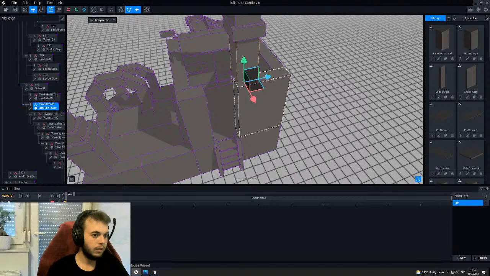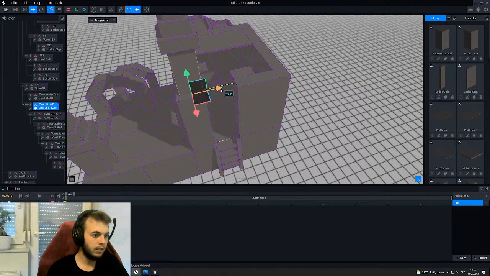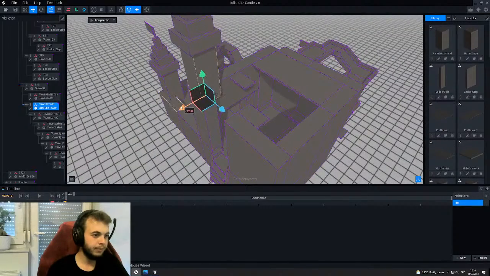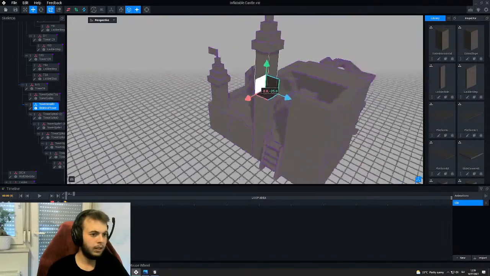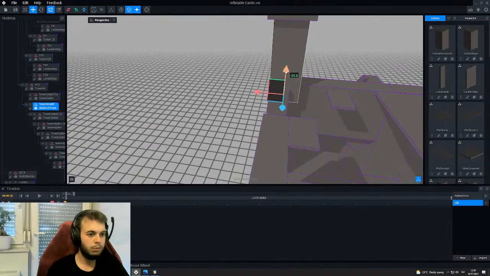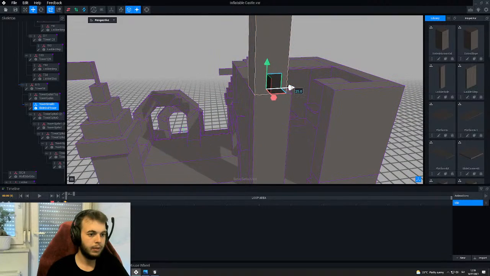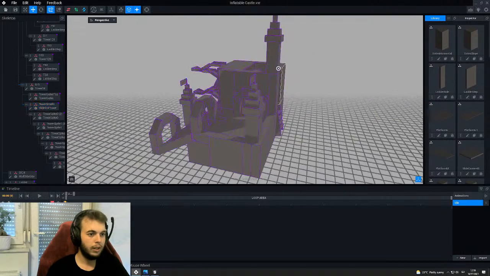Now let's select it and then let's drag it across to the corner. And then also I guess we should move it upwards like this. And let's move it to 24, like so.